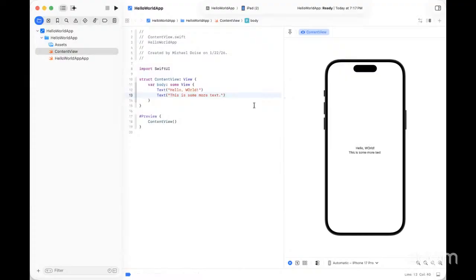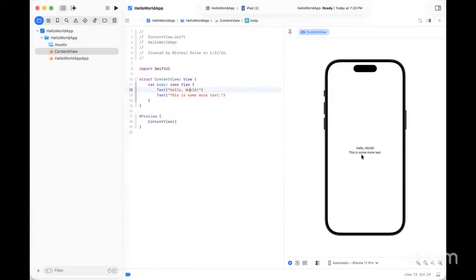And SwiftUI has a thing called previews. So without even running the app, I can see that SwiftUI, because it's magical, has centered our text and put one above the other for us already. That's amazing. It just kind of knows magically, okay, you would probably want it like that if you're just displaying text on the screen without any guidance, which is great.